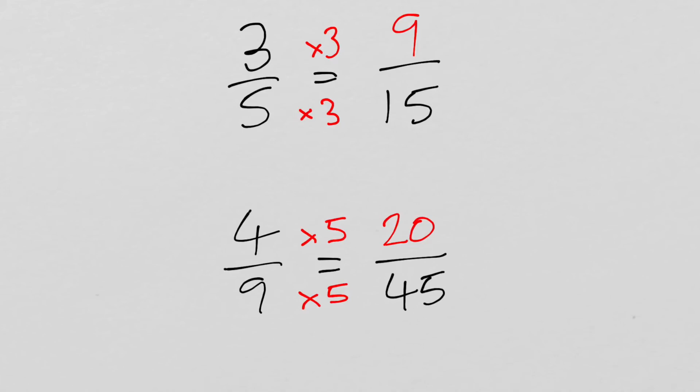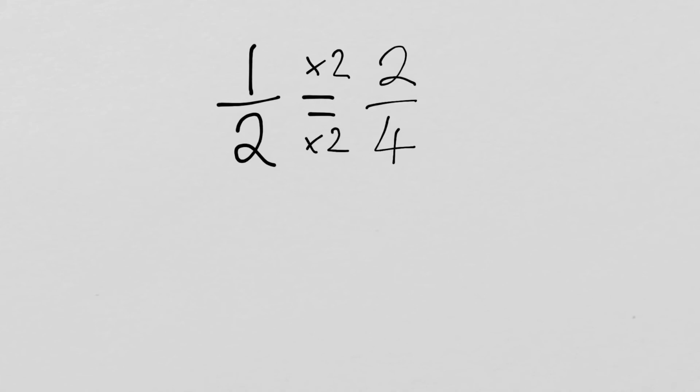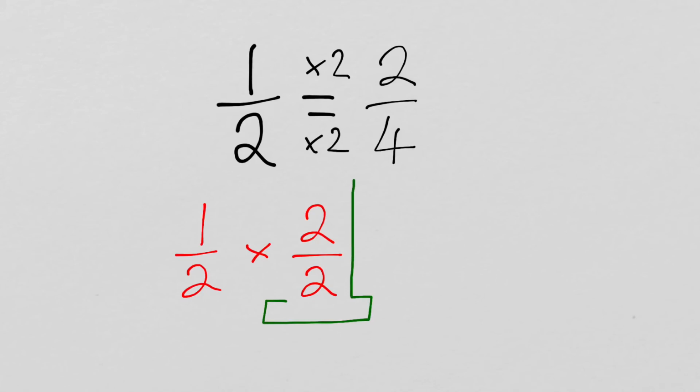So why does that work? If you look at something like this, you're multiplying the top and the bottom by 2, well, why doesn't it get 2 times bigger, right? Because you're multiplying it by 2 on the top and the bottom, so why doesn't it get 2 times bigger? Well, there's several ways you can answer this, but probably the easiest way to understand is this. If I take a half and I multiply it by 2 on the top and 2 on the bottom, this is 2 over 2, right? That's 2 halves. Well, what's 2 halves? Well, we all know that 2 halves is 1 whole, right?